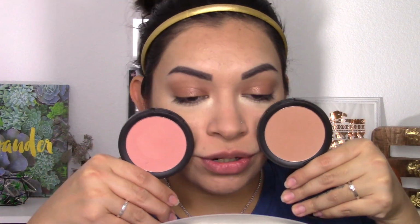He tries. 2 City Color blushes. Actually, I'm not going to use 2. I just don't know which one to use. This one is Papaya and this one is Toasted Coconut. I kind of want to use this one just to add even more warmth to my face, but then I want a rosiness. I think I'm going to dip into both of these and we'll see what happens.